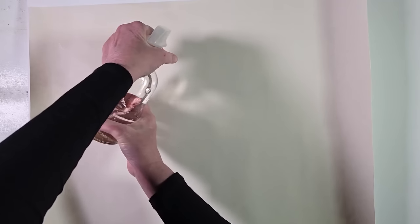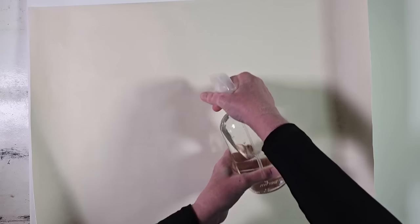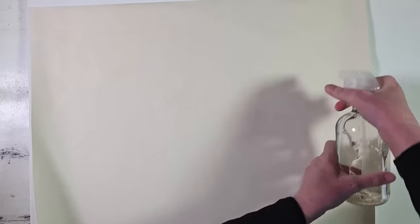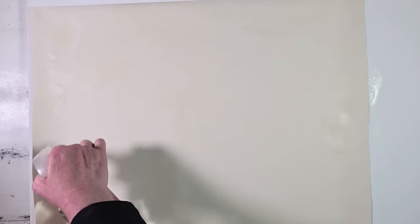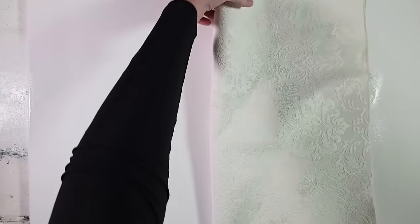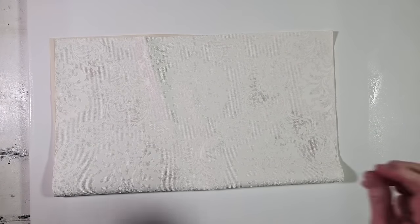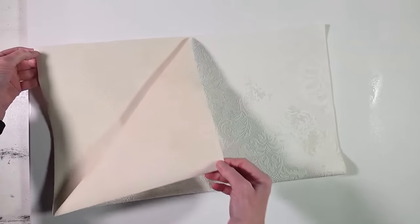I just came in with my spray bottle and really saturated the wallpaper with water to make sure the glue was well activated, then folded it together to help with the activation process. I laid it over the top of my canvas, making sure I had enough wallpaper to wrap around the edges as well. I didn't want weird raw edges — I want my canvas to look the same as the rest of the art piece.